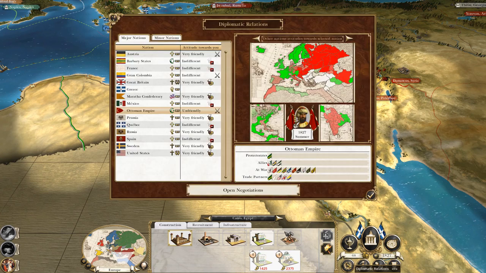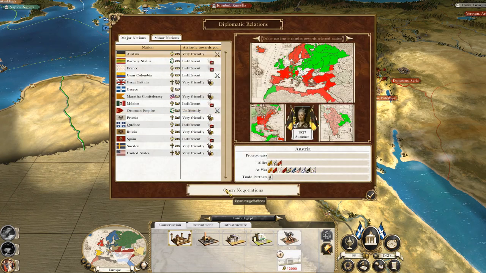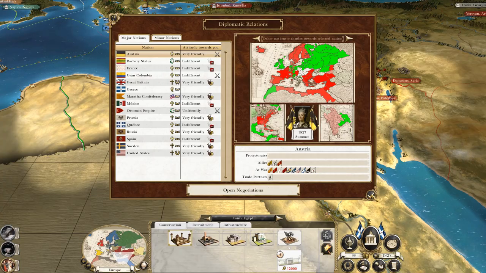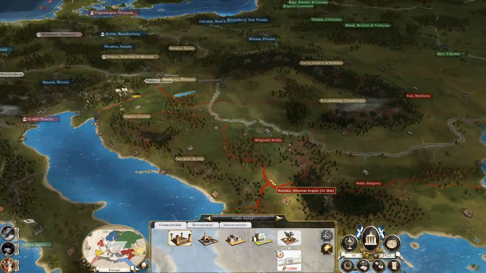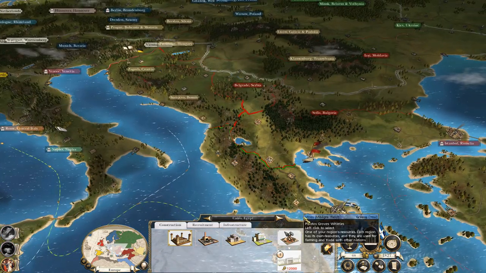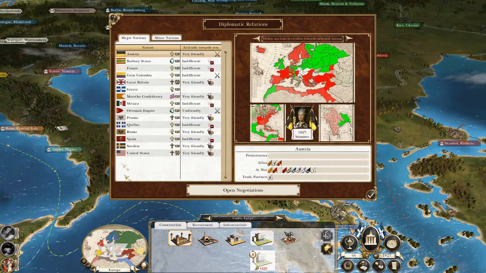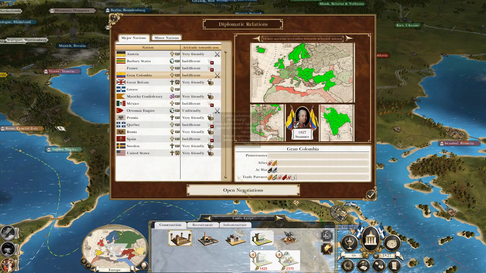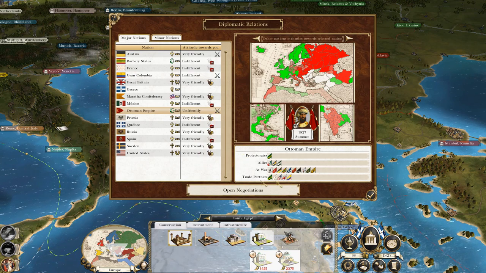Saxony's destroyed. So diplomacy, Austria, we're very friendly, so it's peace. But do we not have a... We do have a border with you. Where's your new capital? Prague. Oh, come on. I'm not going to request peace with you.